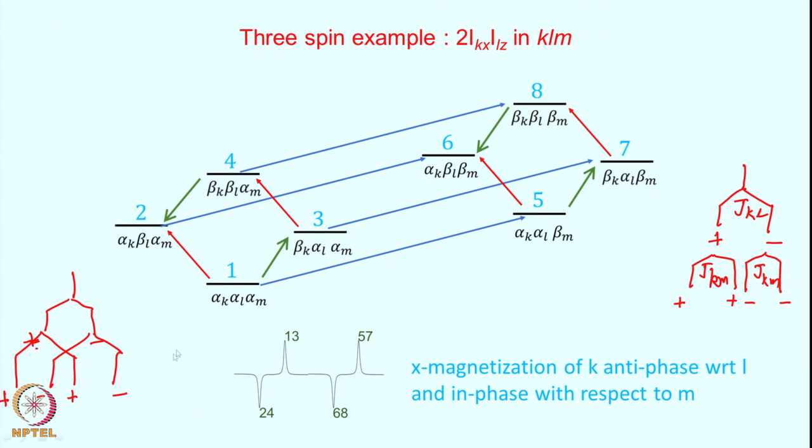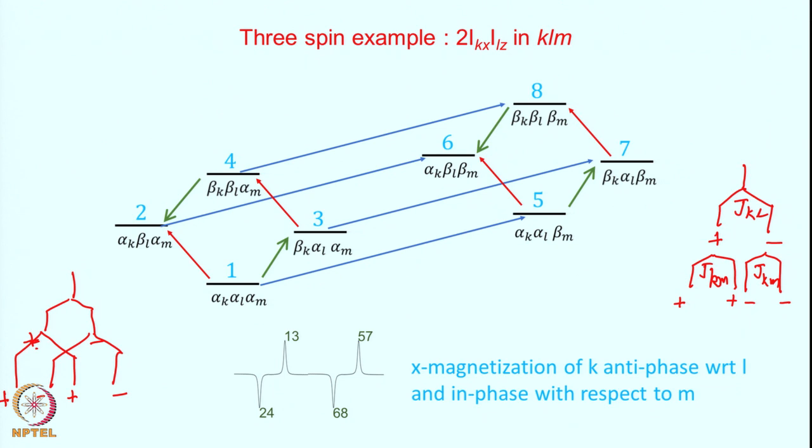So this is the kind of situation you are seeing in this diagram. We have these two transitions shown here as plus and minus, and this is plus minus and plus, whatever that is, you may call this plus, this minus, or vice versa, it does not matter. So you get different kinds of patterns depending upon the relative magnitudes of the coupling constants. So here we have assumed the KM coupling is larger than the KL coupling. The KL coupling is resulting in this kind of antiphase peaks, which are positive and negative here, and these peaks are in phase because this is due to the KM coupling. If this is positive positive or negative negative, and this is negative negative or positive positive correspondingly. So therefore this is the way you get KxLz in a 3-spin system.